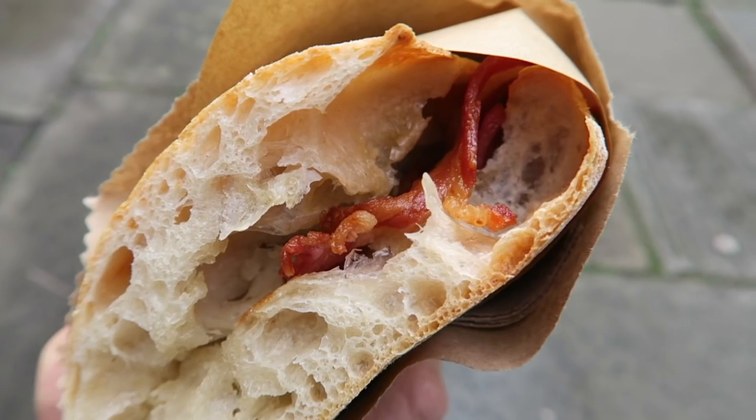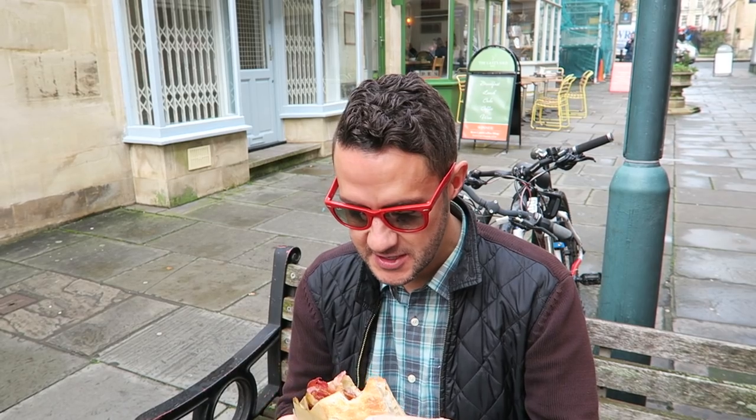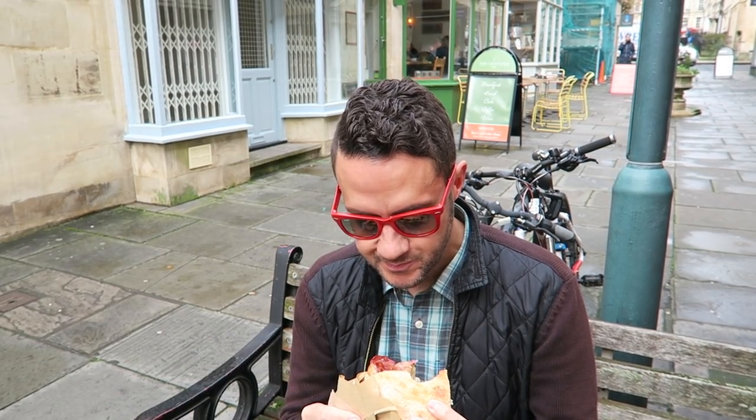It's really interesting — all that's on this, from what I can tell, is butter, some bacon, and that's it. Just bread. The bread's really crispy, soft on the inside. Bacon is cooked really well. This type of sandwich is completely my kind of thing. I ordered this back in Canada. The biggest difference is this just has bacon and bread. Back home you'd get cheese or condiments, or an egg maybe.